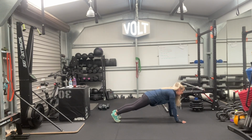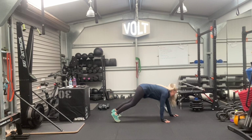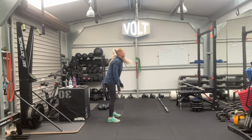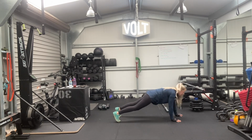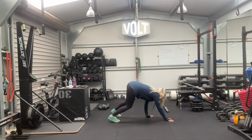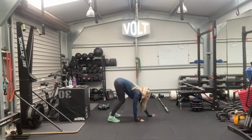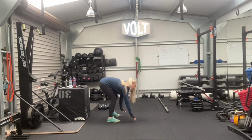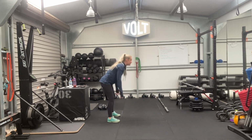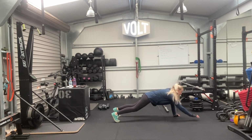From here, I want you to tap as far as you can with your right arm, come back, and then crawl yourself back up to standing position. Now go into your inchworms, walking out, tap, walk back, and then standing nice and tall in between, stretching through the hip flexors. That's it, well done guys. Make sure that you drop the hips down in these inchworms. Don't leave the hip up in the air.